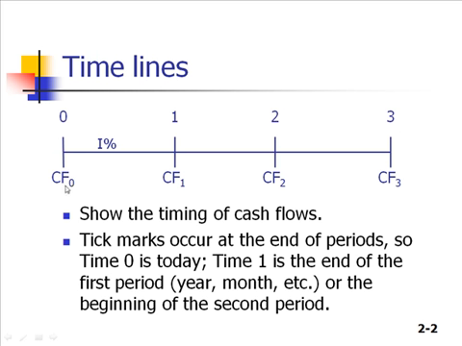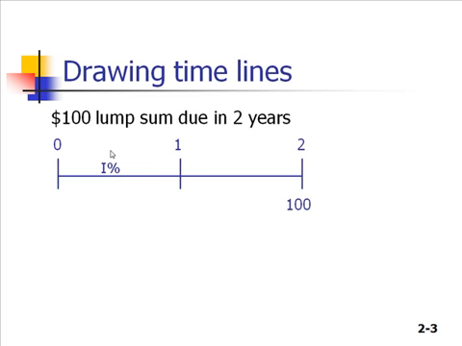And then of course we can list the cash flows that occur at the different points in time, as well as the interest rate that applies over the length of the timeline. So as an example, let's say that there was a bond or something like that that promised to pay us $100 2 years from now. Well, this would be a way to visualize that on a timeline, the $100 to be received in 2 years, and then we might logically be asking questions like, how much would be reasonable to pay for that bond today given market conditions? We'll talk about that soon.